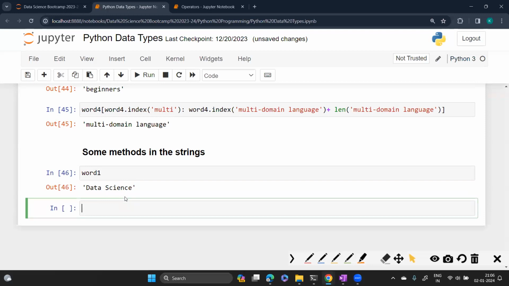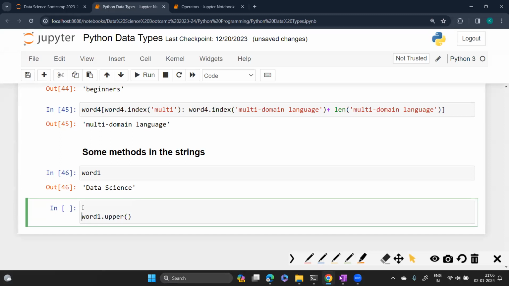Now, strings are immutable. You cannot replace, you cannot change the strings once it is created. It is immutable. You cannot change it. So what you can do is some other set of operations indirectly. Let's see, what do we mean by indirectly? Let's say if I write word1 dot upper, change the string to uppercase.